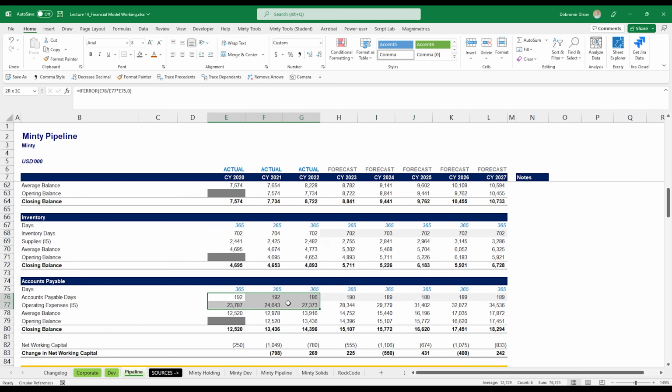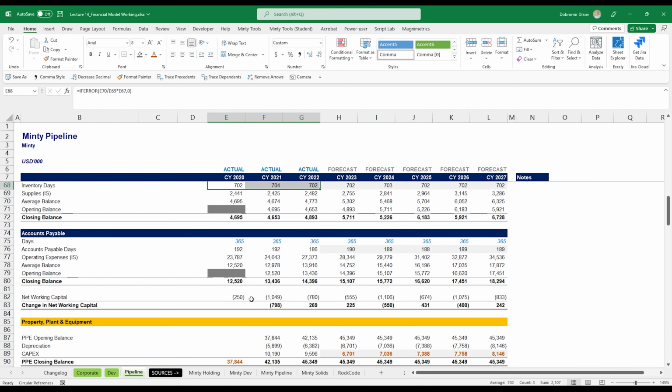700 days. Payables is closer to what we saw in the corporate model. And once again, this is all based off of dummy data that I've prepared. Not that it's impossible to see that in real life, but if you calculate your cash conversion cycle and you end up with some weird looking numbers, then definitely double check your calculations.